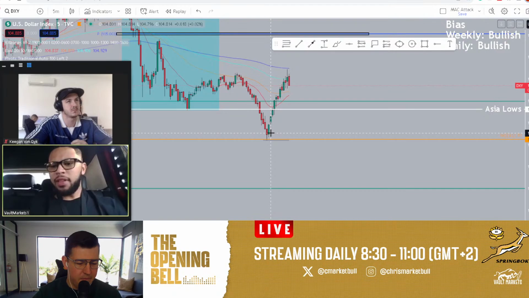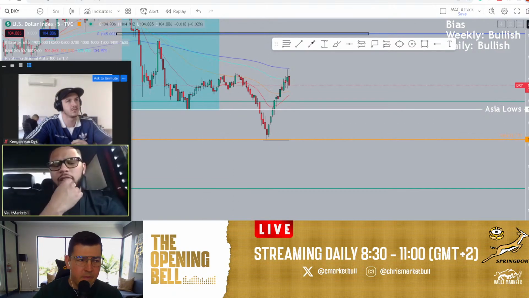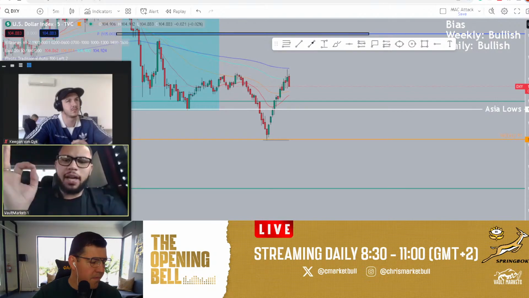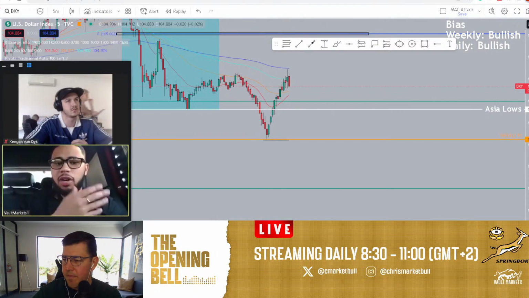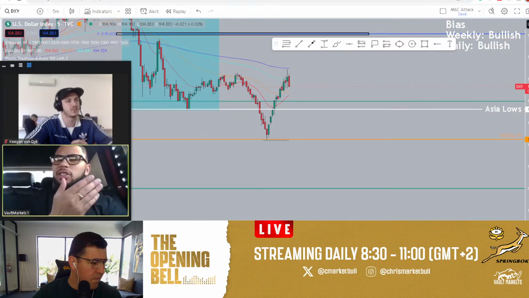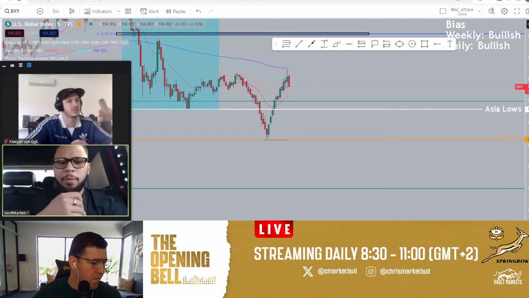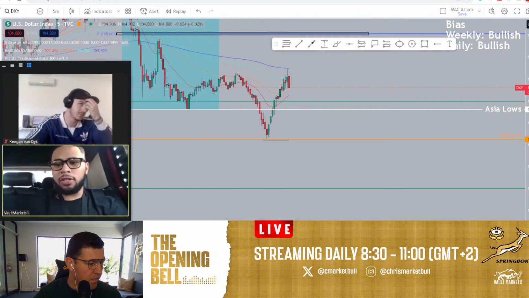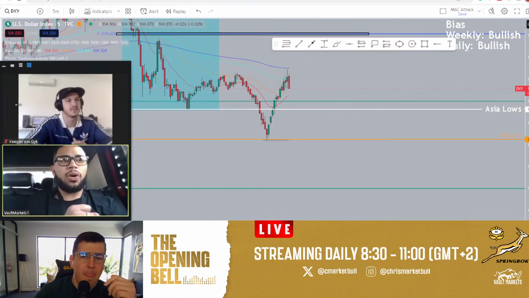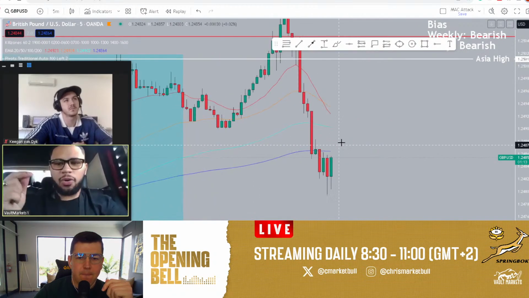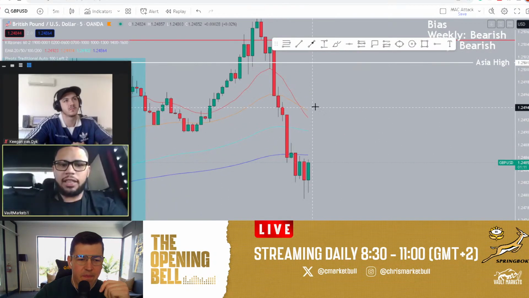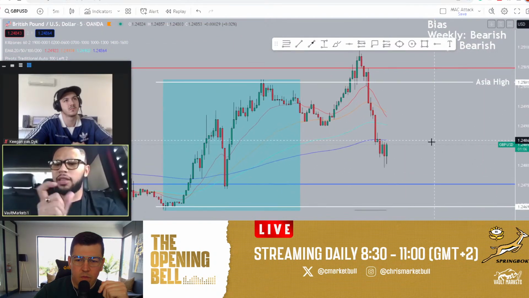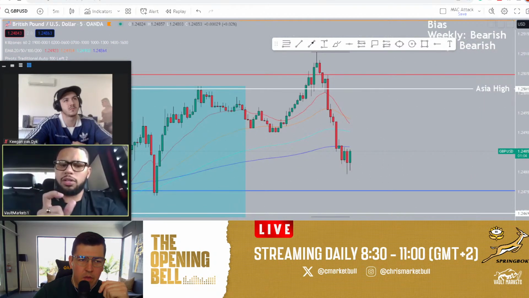I'm basically on the same bias, not on the same level, but the same bias as yours, because a lot of those I consider professional traders are also bullish on the dollar, including yourself and Keegan. So I just want to know, for example, how do you correlate that with stocks? Is it possible to correlate DXY with stocks?